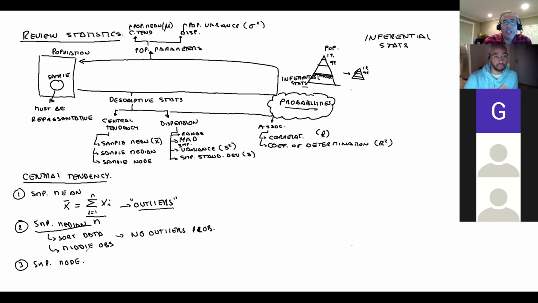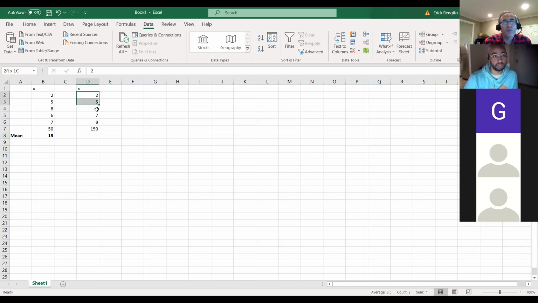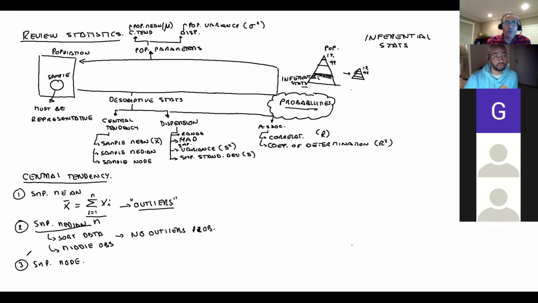Do you agree? In my example, I am not sure if I have a mode. No, I don't have a mode. Do you see that? There is no number that repeats more than once. When you don't have a mode, guys, what do you have? How do you write no mode? If you have no mode, how do you write that? No mode equals zero? Would it just be empty brackets?